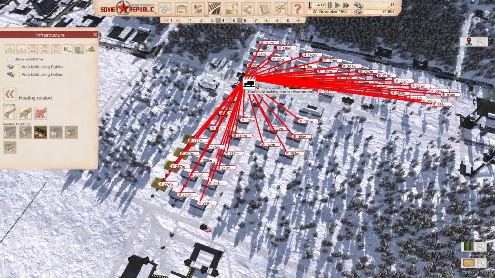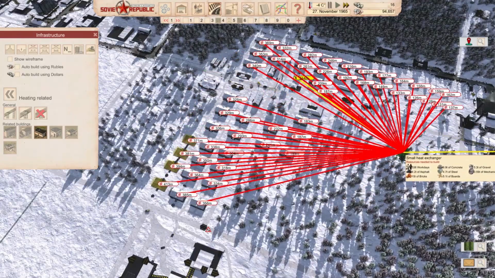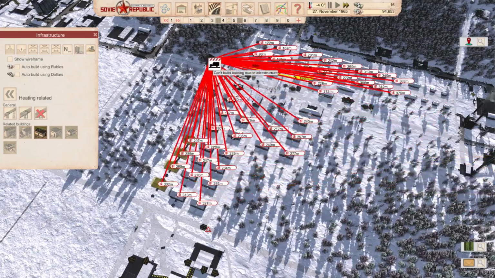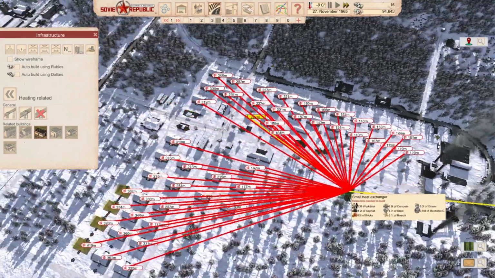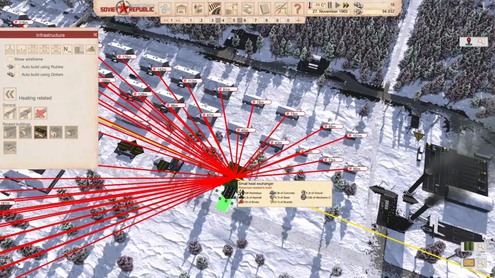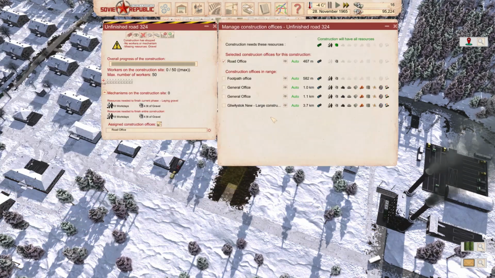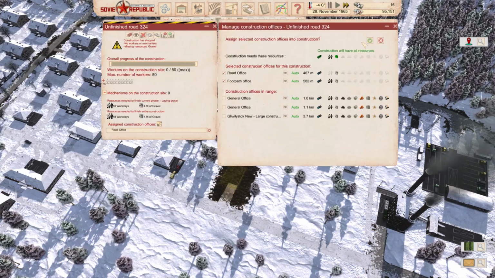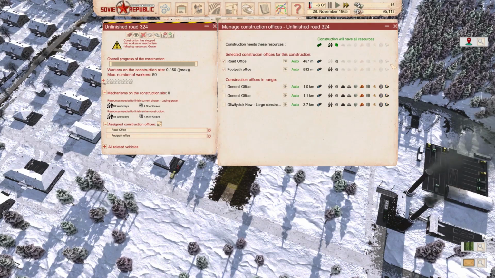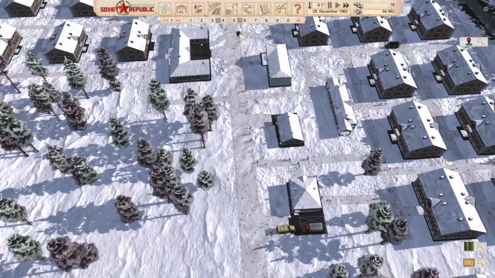Okay, so we have a heating plant over here, and one of them would probably be... Well, we can even do it over here. This is definitely going to cover most of the... Yeah, I think I'm going to go the same way over here. Okay, let's go with this one. This one is going to be assigned to a footpath office as well. Sorry about that. And let's go and build the... One second, sorry.